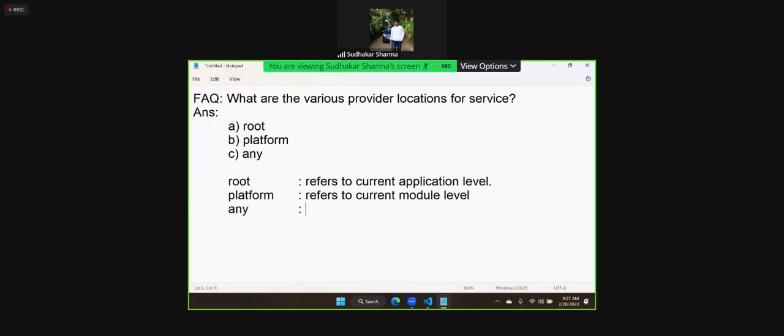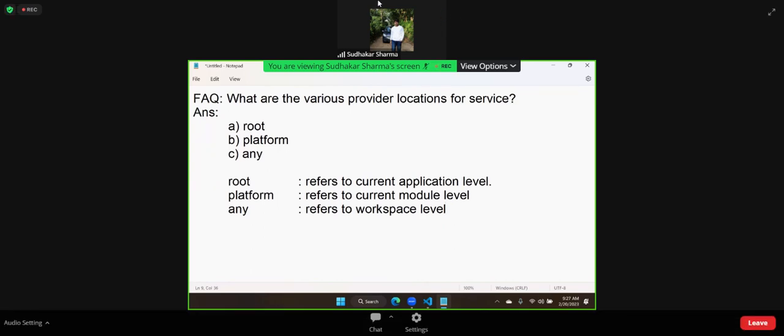And any actually refers to workspace level. Workspace level means it is a collection of projects now. You can access from any another project, from any another workspace also. These are the three basic things for a service. So we have a root level, platform level, and any.